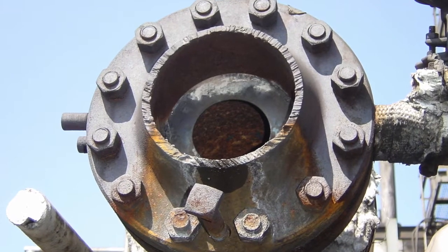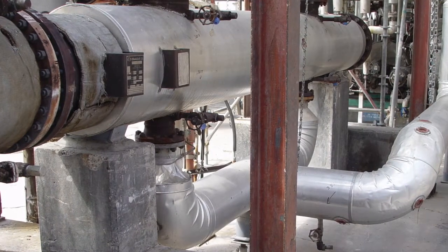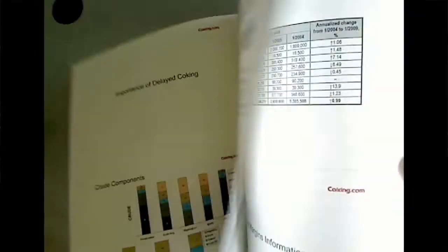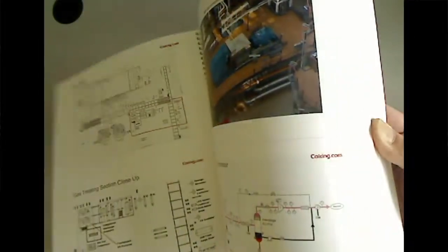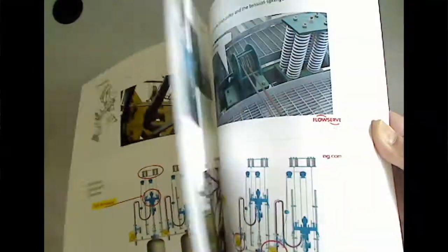A lot of times trainings are so sterile — it's more of a teacher-student relationship — whereas I'm one of you. I'm one of the operators. I'm an operator by heart, a maintenance guy by career, and what I've learned is to pass this on to the next generation. We have a very unique manual. A lot of companies have allowed us to use pictures taken while on equipment audits or cold eye reviews. That's why our book is so full and it's full of great examples. It's taken years to put it together — 300-something pages, full color. It's a great picture book of the equipment and the process, and a great reference manual.